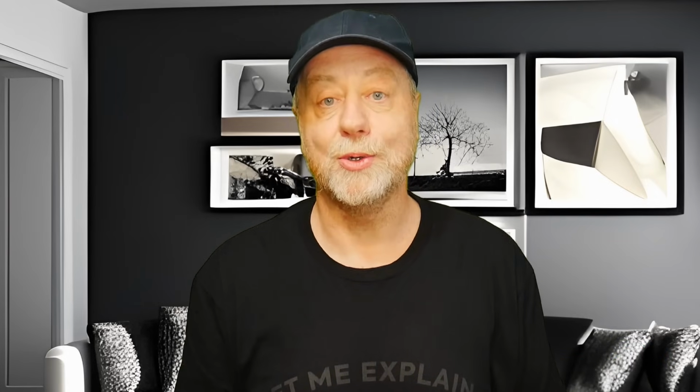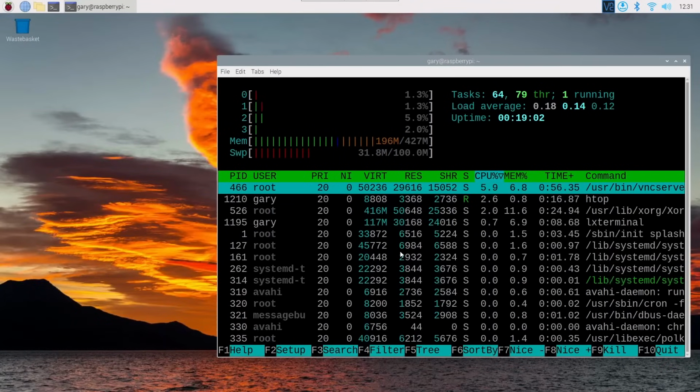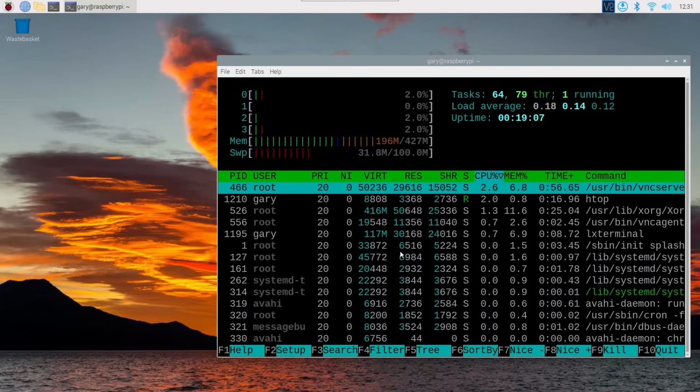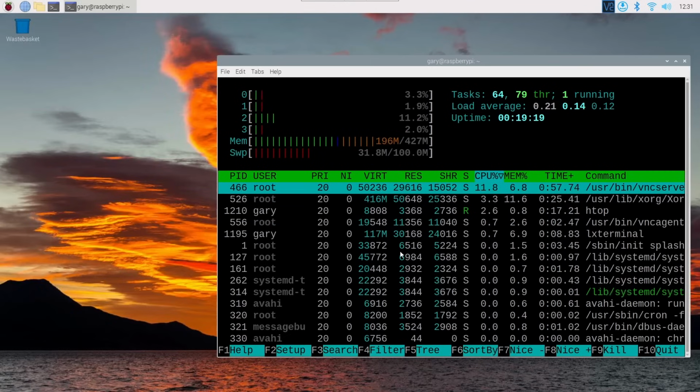So now we're going to go over to the Raspberry Pi and actually look at how we can do this. Okay, so here we are on the desktop of a Raspberry Pi Zero 2. That's a quad-core 64-bit ARM processor, but it has only 512 megabytes of RAM, and we're running the desktop, which is a pretty ambitious thing to do, I admit that, on a device with such a low amount of RAM. However, it does help demonstrate this problem of swapping and activating the ZRAM.